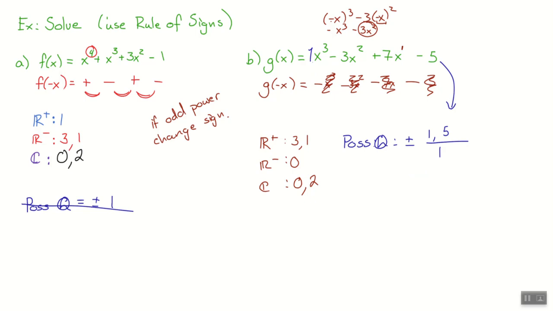Use your brain to evaluate it if you want to; 1 is easy enough to do. I think 1 works. You can use your calculator to verify. Let's try to plug in 1 and see if it spits out 0. What's 1 cubed? 1 minus 3, negative 2 plus 7? 5 minus 5? 1 works. I can see x equals 1 is a root of this. So, what do we do with it once we find it works, whether it's on our calculator or not? Let's synthetically divide it.